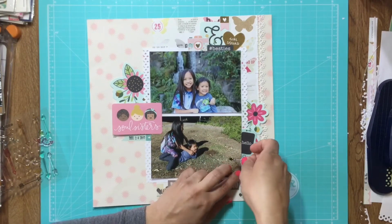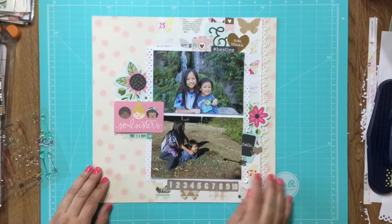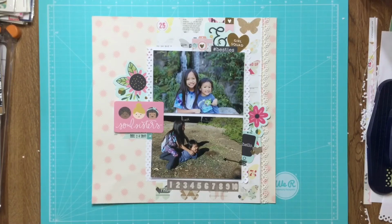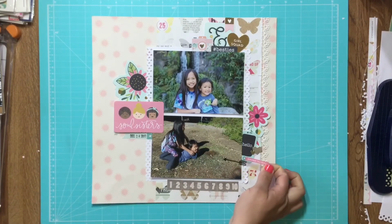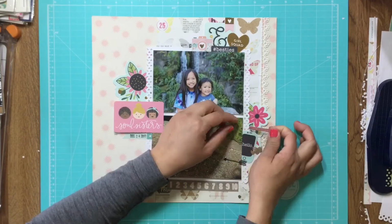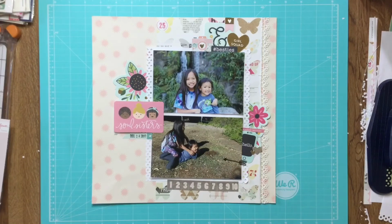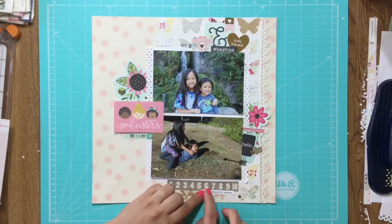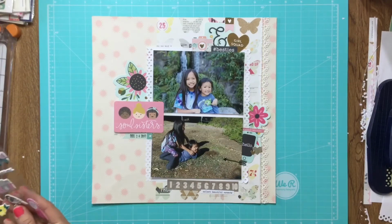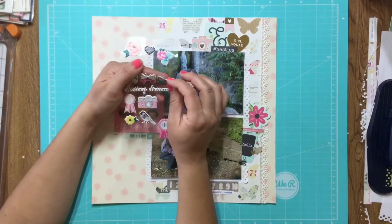And I have these epoxy arrows from Freckled Fawn. I debated for a while on what to use to point to the little groundhog, because you wouldn't really see it in the photo unless I call attention to it with something. So I used this little epoxy arrow, and this little banner, this little phrase, it says "Remember this place," and that's also from the Maggie Holmes sticker book.